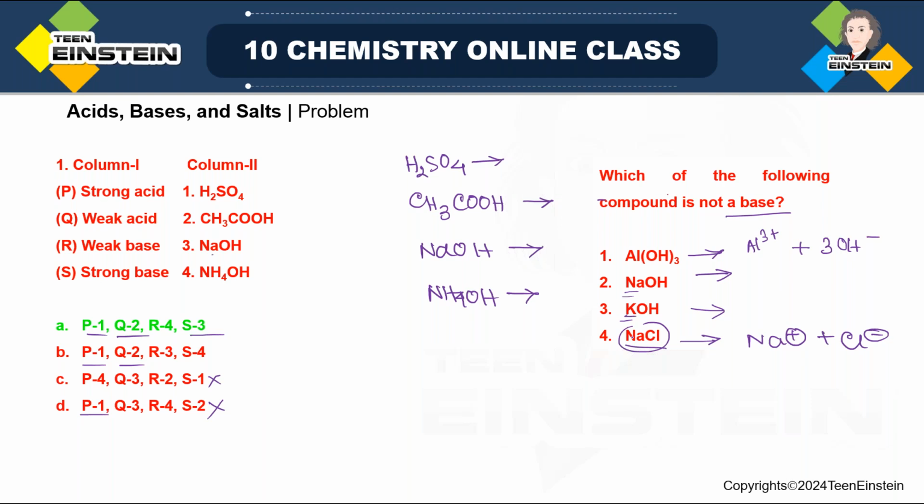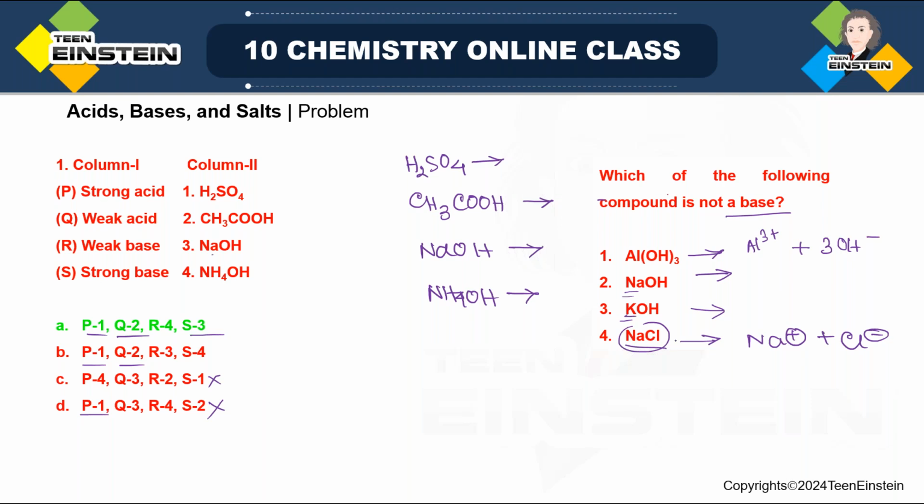Fine. Now if you want to know, Brønsted base means what? Brønsted base means it should capture H+, but NaCl is a neutral species. There is no tendency for NaCl to capture H+, so it is not a Brønsted base. Then what about the Lewis base? The Lewis base definition is that it is an electron pair donor, or if there is some negative charge, that negative charge will be donated to some other electron-deficient species. But that definition is also not fulfilled here, because NaCl has no tendency to donate any lone pair, right?